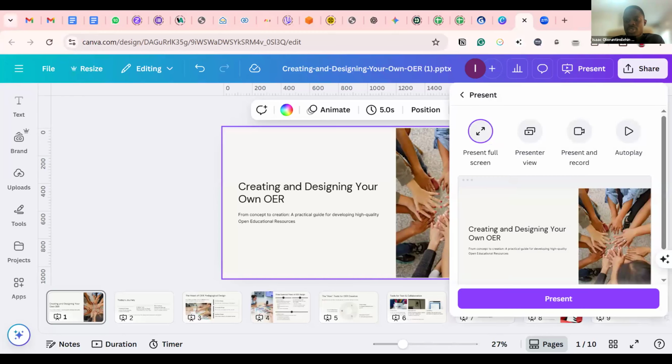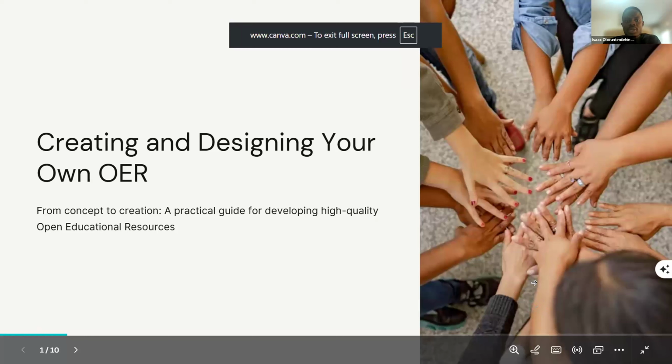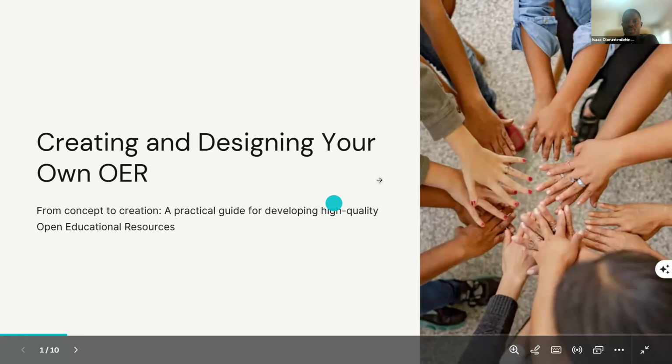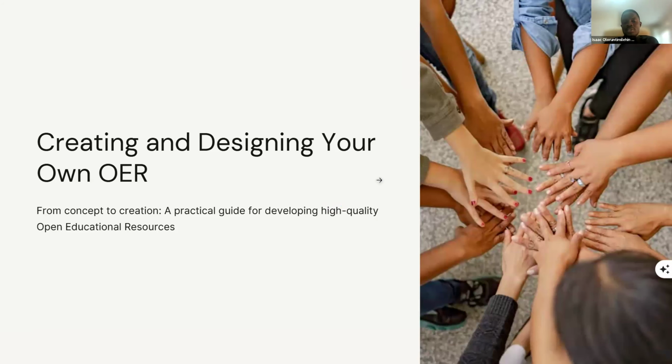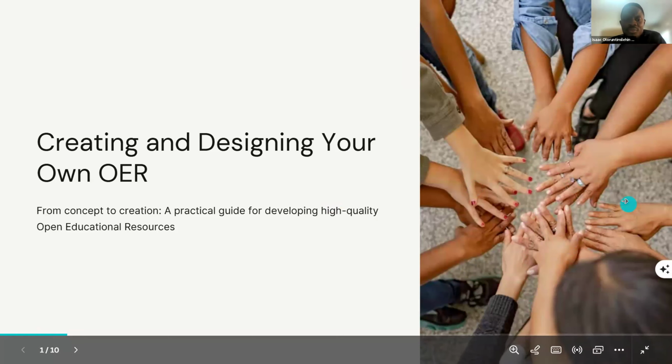So the topic for today's session is creating and designing your own OER. The whole idea is to talk about how you can start from just a basic concept to creating the real high quality open educational resources that you've decided to work on.